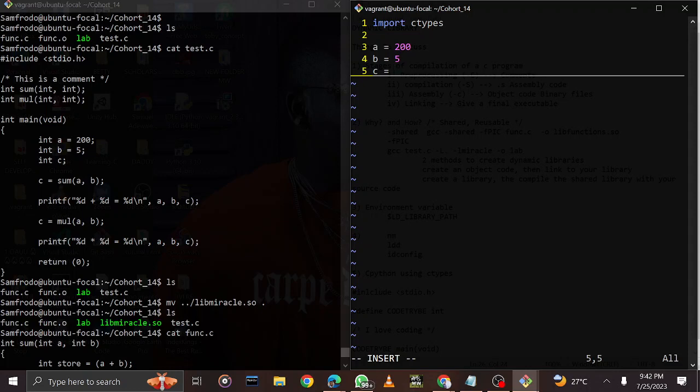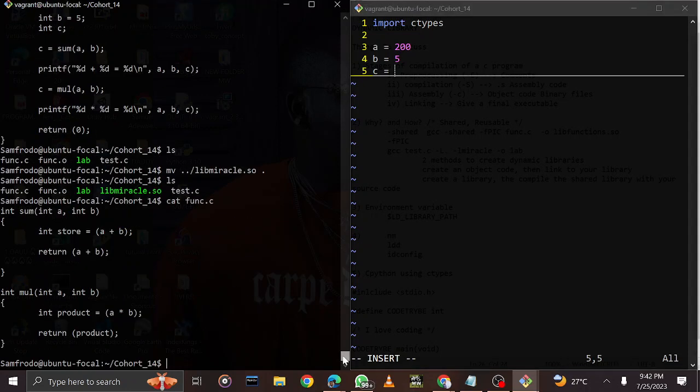There is something that will help us to do that, because we want to call a function now. And where is the function? It's already in our shared library. So your Python file can be linked. You can link your Python file to the library that you already created. That is the library that has all your functions.